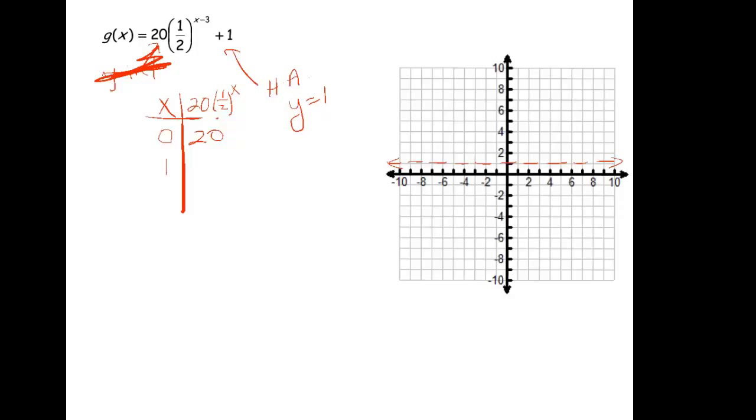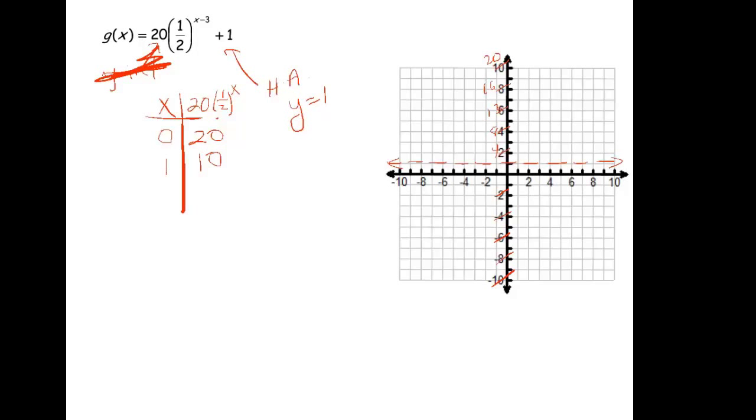Another point, we could do 1. Let's see, 20 times 1/2 is really 10. Let's take those 2 points. Let's translate them. So yeah, do me a favor. Let's change the scale to go by 2 instead of by 1. So this would be 4, 6, this would be 8, 10, this would be 12, this would be 16, 20. And the x scale will be fine.